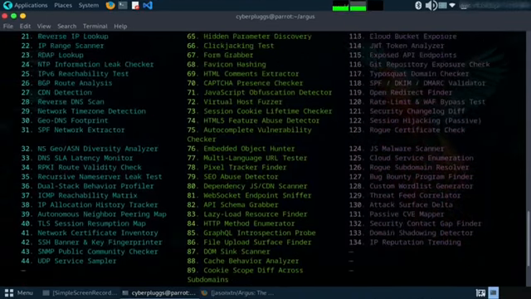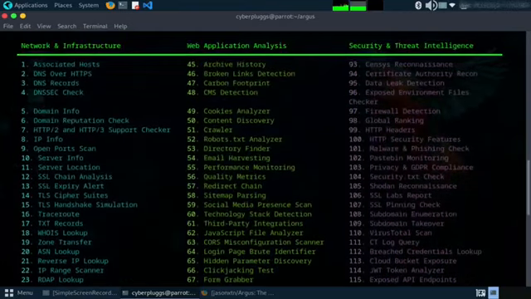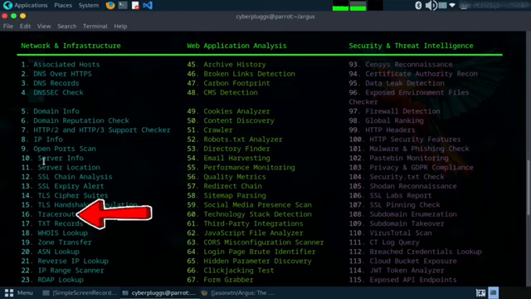As you can see, we still have tons of other tools available in this toolkit, well over 100 cybersecurity-focused modules. We only explored a few today. For example, there is the OpenPort scanner, which helps identify open ports running on a network or system. This can help security professionals understand which services are exposed and whether unnecessary ports should be secured or closed. There is also Traceroute, which helps map the path internet traffic takes between systems. This can be useful for network troubleshooting, diagnosing connectivity issues, and understanding routing behavior.